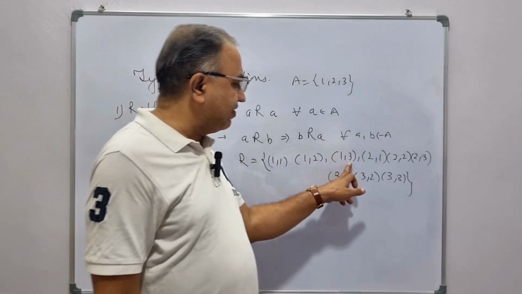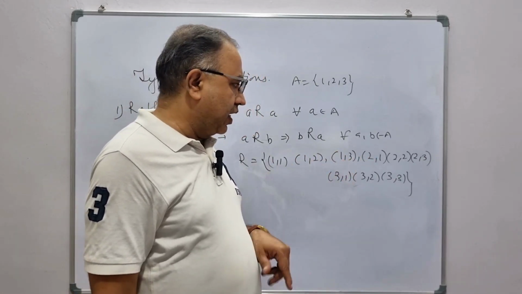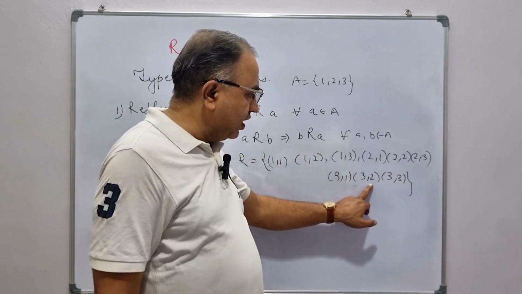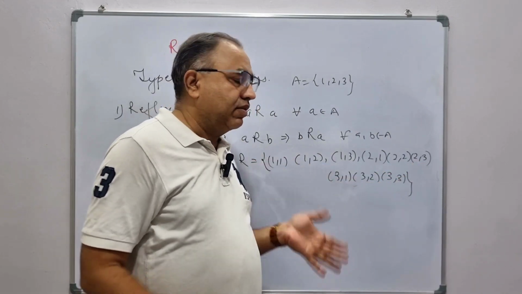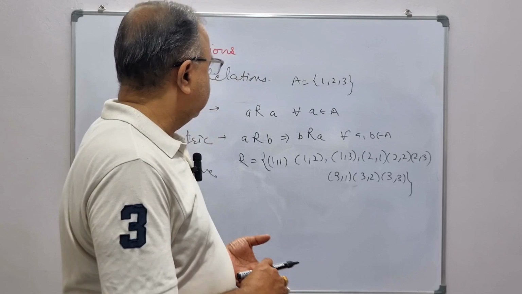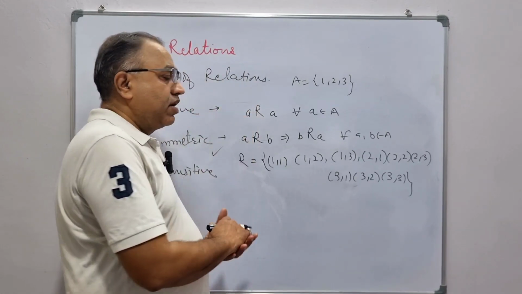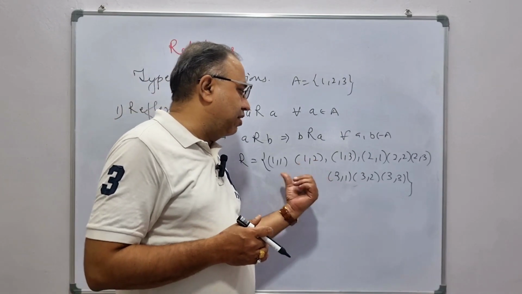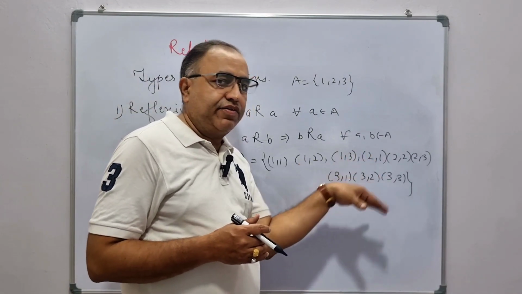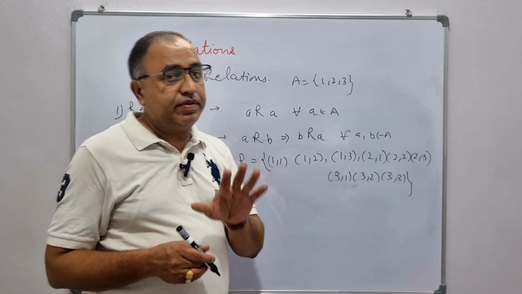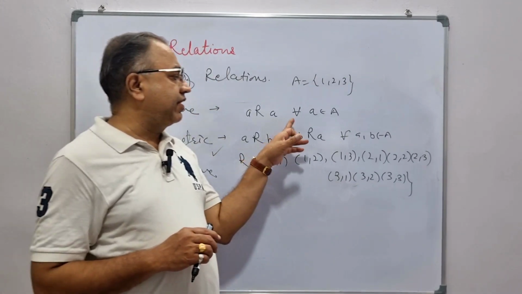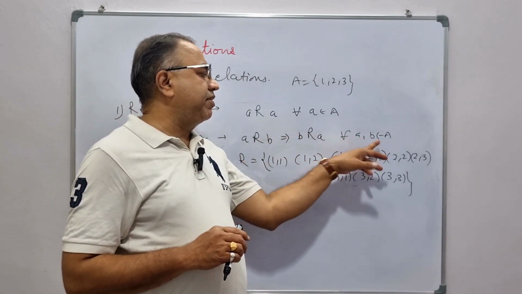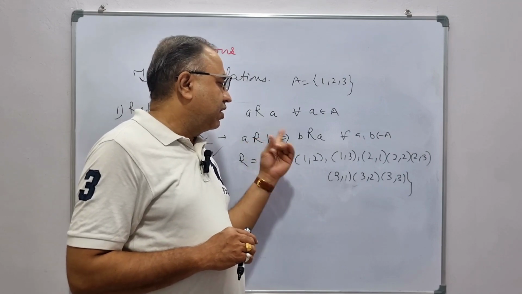Is there? Okay. 1, 3 is there, 3, 1 should be there. Then 2, 3 is there, 3, 2 is there. Obviously, the relation is symmetric. If you find one ordered pair where 1, 2 is there, but 2, 1 is not there in this, then the relation will not be symmetric. So it is necessary that for all such A and B, whenever A is related to B, there must be B related to A.